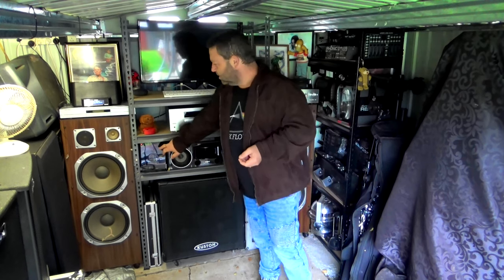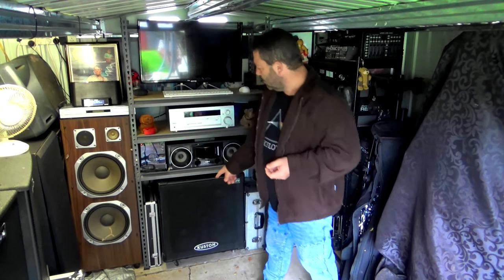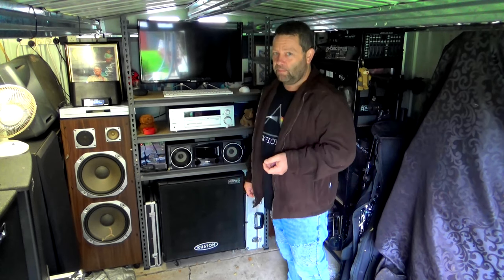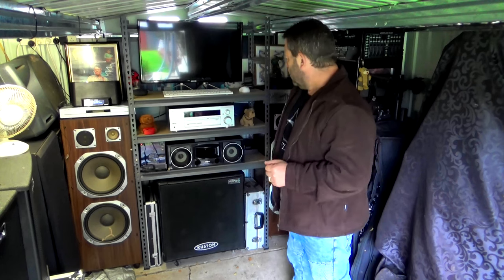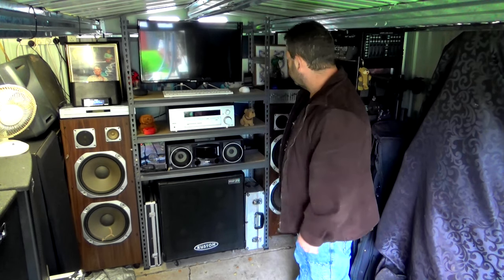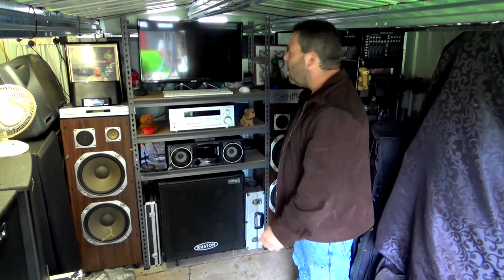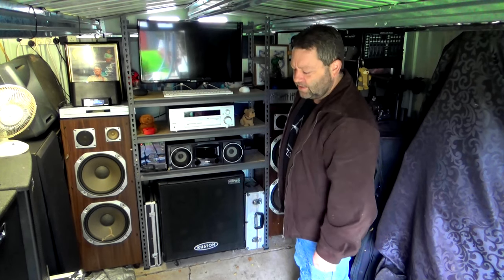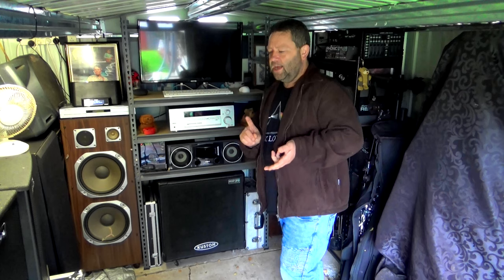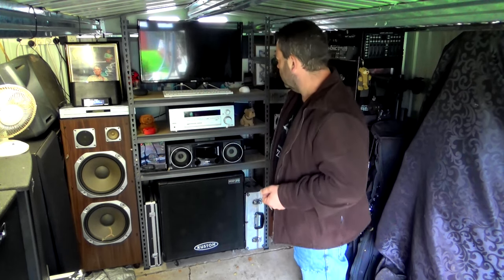I think the last video I did, I showed how I used this little LG micro system to run into that huge sub down there that's actually meant for a bass player. Anyway, what amp did I have there? I'm not even sure. Whatever was there is gone. Oh, that's right, I think it was the White Van Special amplifier. That's now being used for the jukebox and just watching TV in the main man cave. This is, of course, the second man cave.